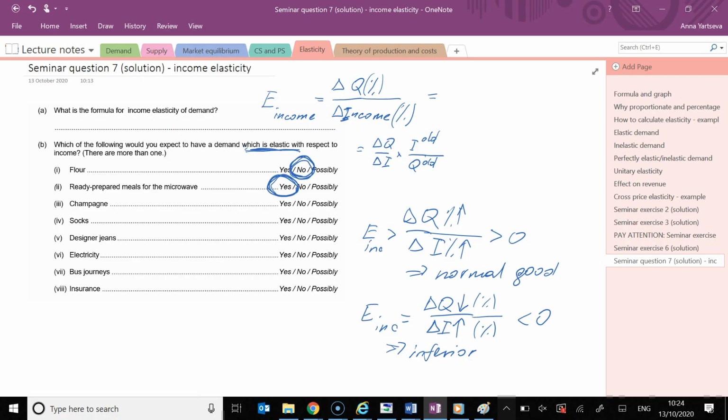Because they're expensive, right? Well, when you become a very busy executive, for example, you don't have your own cook, but you are quite wealthy, you can afford this, and your time costs significant amount of money. You earn quite a lot, let's say £100 per hour. Would you rather spend this hour cooking, or would you rather spend it on something else? If you can just have your meal in 5 minutes, would you try to cook it from scratch? If you're earning £100 per hour, you would probably work for half an hour and have your lunch for half an hour, and you would still be better off, right? Does it make sense? So ready-made microwave meals are likely to be much more sensitive to consumer income.